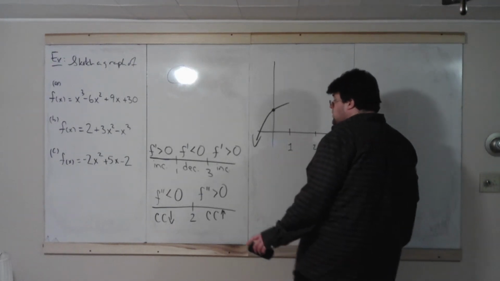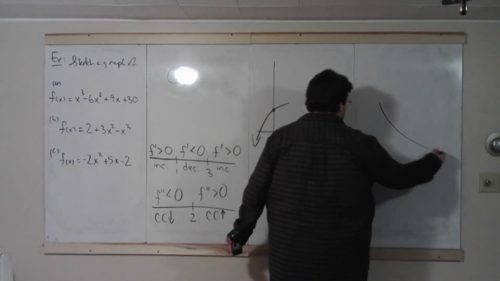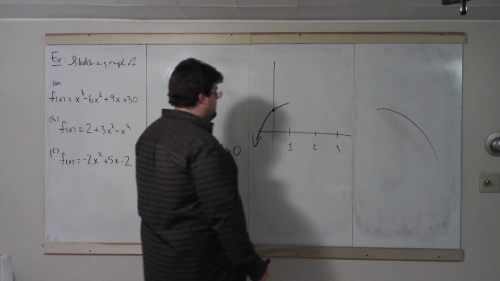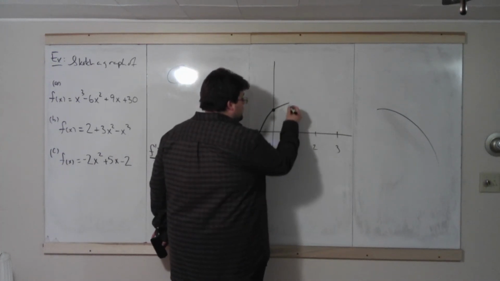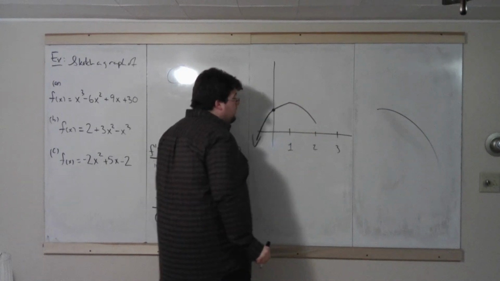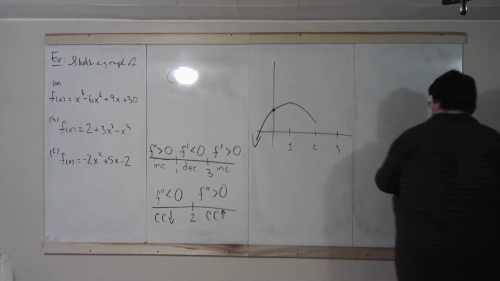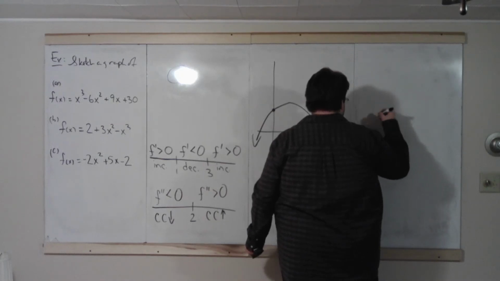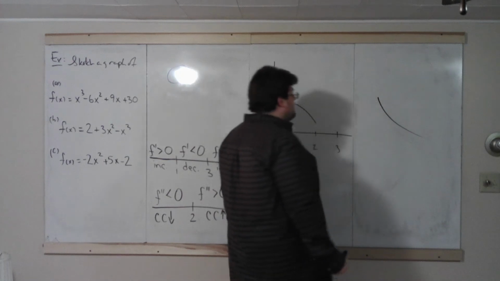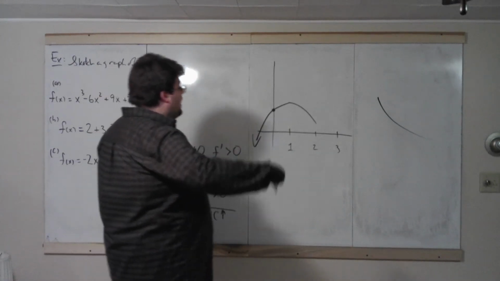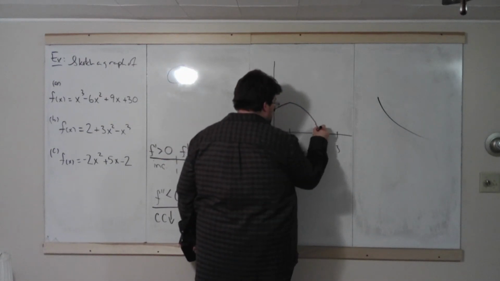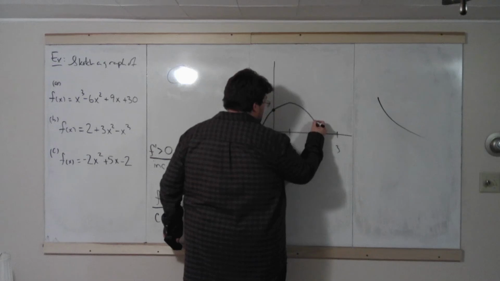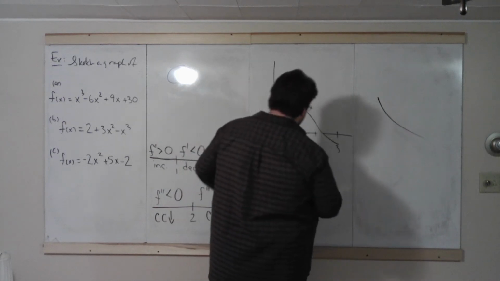And we're going to do that for the rest of the intervals. So 1 to 2, decreasing, concave down. Yes. We put that from 1 to 2, like that. Next interval, 2 to 3, decreasing, concave up. Let's see if I can get it right the first time. Decreasing, concave up is one of those. Put one of those from 2 to 3, like that. That doesn't look enough like it.